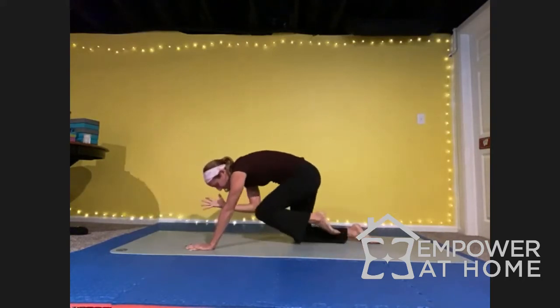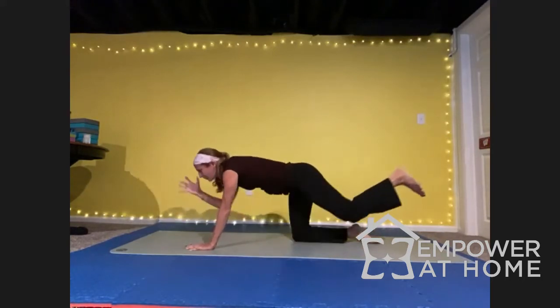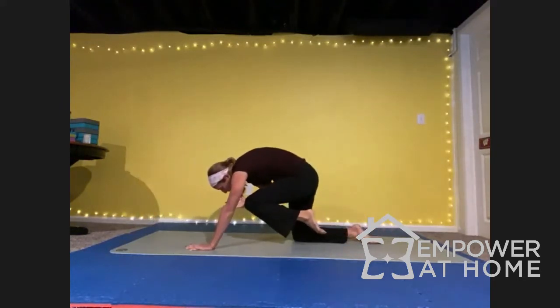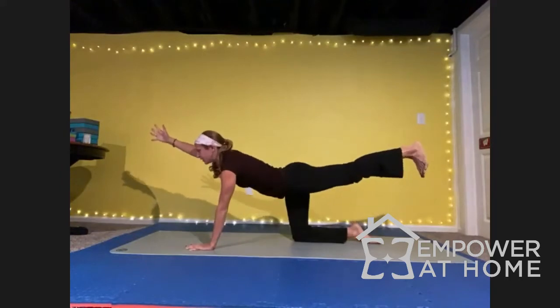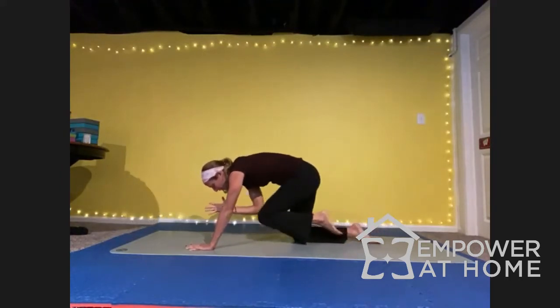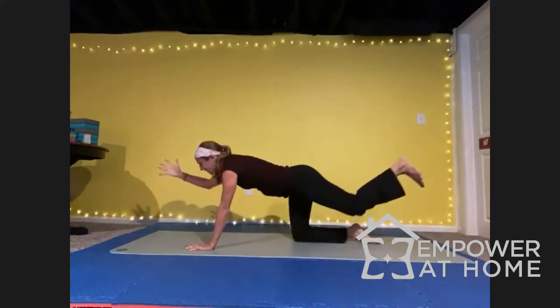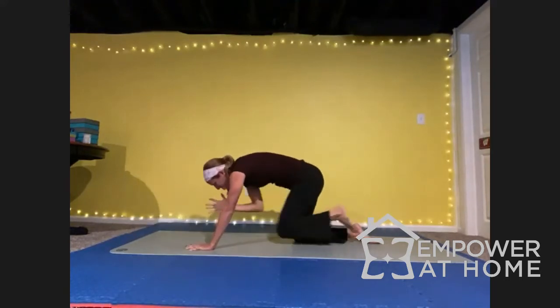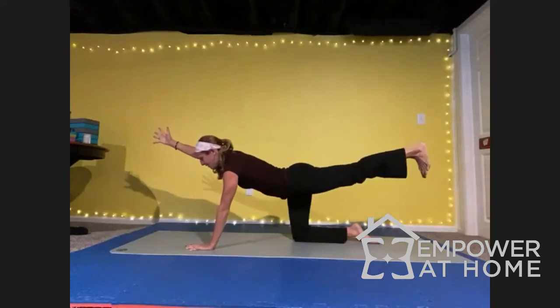Curl in, nice and tight, and release it back out. Curl in, and release it back out. We'll do two more, curl, and extend. Curl. And extend. Keep the leg lifted.